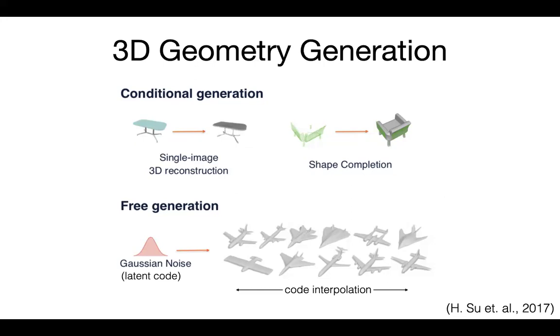And as we interpolate, depending on the structure of the space, we get very nice results. Here we learned airplanes, and we have this type of airplane, that type of airplane. If we interpolate the code, we change from this one to that one in a gradual way. So the wings change smoothly, and the body changes smoothly. And it's very important that this combines design with analysis and with synthesis.